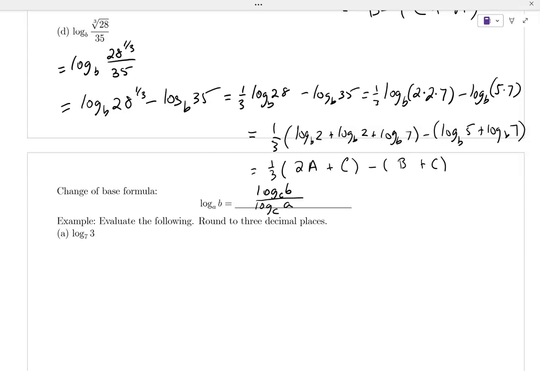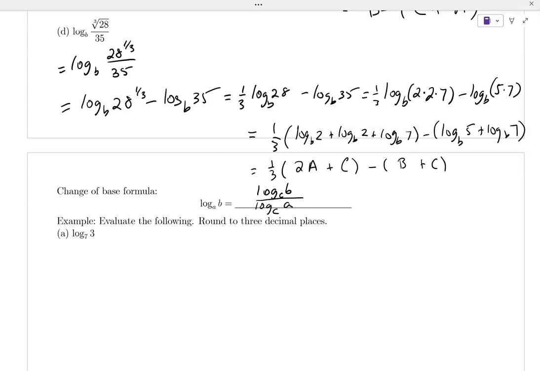I can change any log of whatever base that I have in terms of any other log for whatever base I want, as long as the bases are allowed. Now, of course, I probably don't want to do this for like 12 or 87 or 1/17. I probably want to use this formula either with a common log or a natural log, because that's what's on my calculator. The whole point of doing this is to be able to get decimal approximations. Okay? So if I want to do this, I'm going to use common log or natural log.